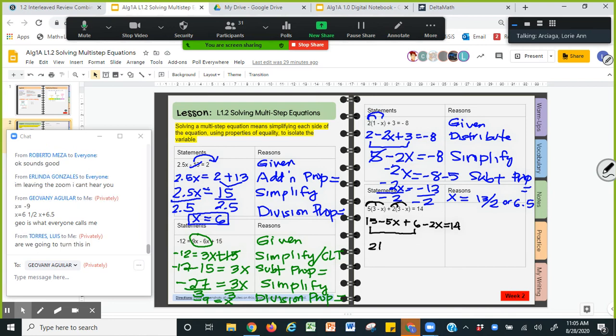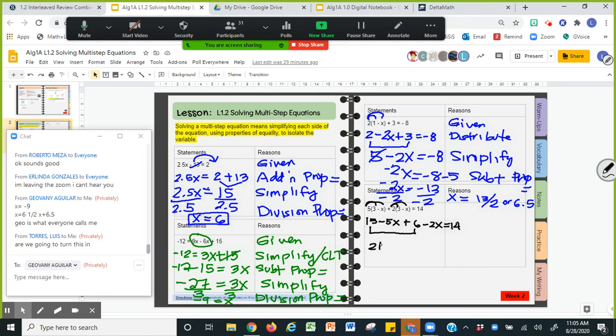Are we going to turn this in? I'm going to stop my video for a while because my kid is showing behind me. Every grading period, Louise, we have to turn in our digital notebook. So everything you screenshot, you have to paste it on the files I'm sending you. And later on, I'll show you how to combine all of them together if you don't know how to do it. I want to let you go on time, so I'm going to finish this one.